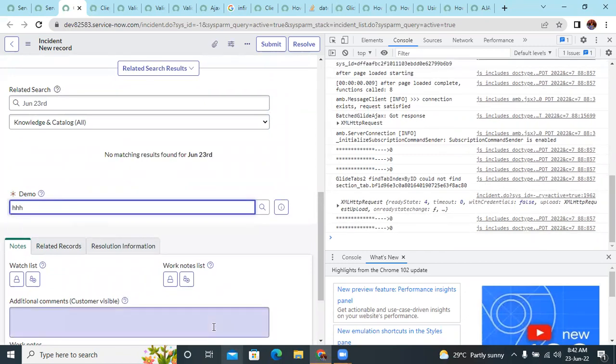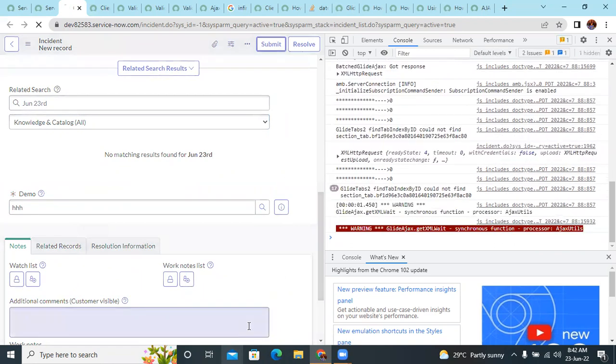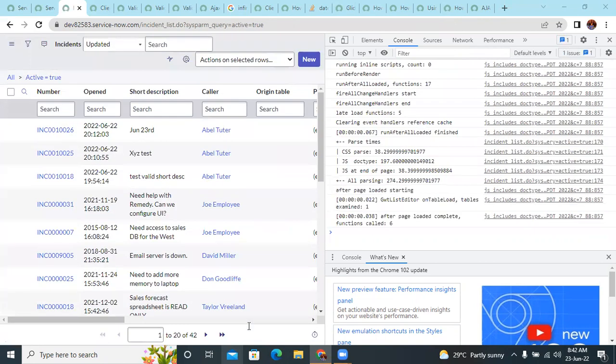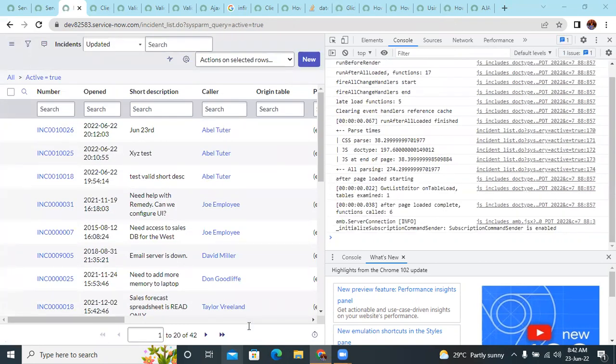Okay, so if you see, the form got submitted, and I'll try to give back the same short description.